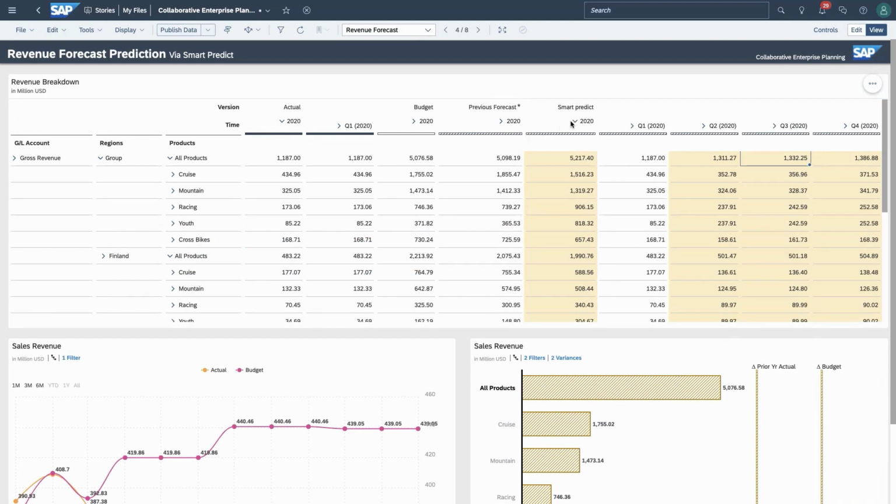As you can see, the results have been written back into the model and the Smart Predict version, as you would expect. Further changes, adjustments and allocations can still be applied. It is important to note that current iterations of Smart Predict are continuously improving the algorithm to take into account the latest changes, making sure that it takes into account new trends and cycles as they have occurred in the COVID crisis. Furthermore, we're also writing back results from, for example, mean average percentage error, so that the user in the story can review the results to see if they're trustworthy enough, again aiding in the business insight to business decision process.